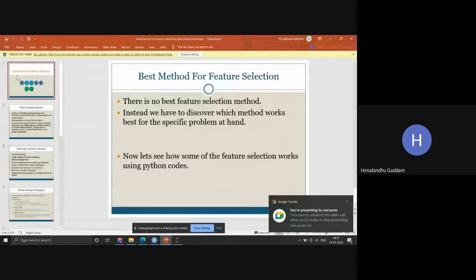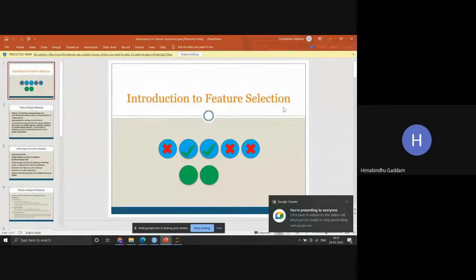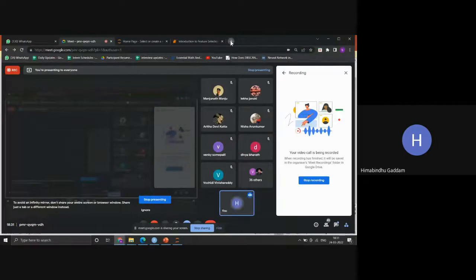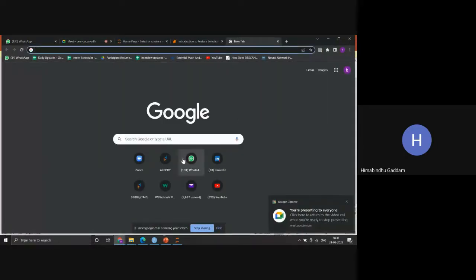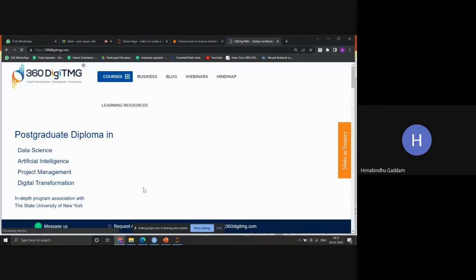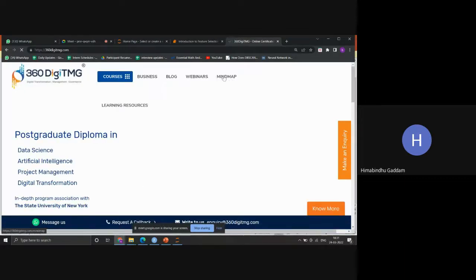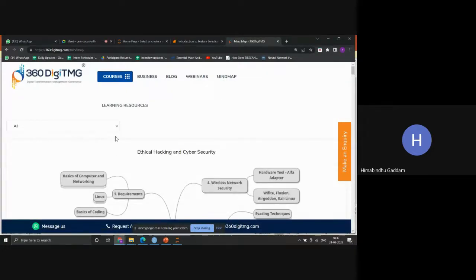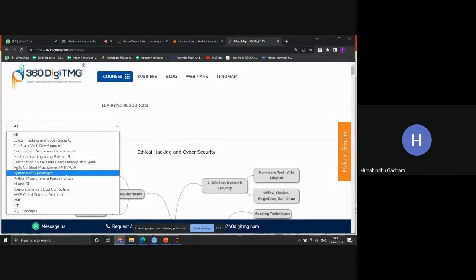Today's topic is Introduction to Feature Selection. For a couple of weeks now, we have been covering topics that were not covered much or that we didn't go into depth on. If you are attending the webinars regularly, by now you must have understood we are trying to get to the mind map, and cover each and every detail.